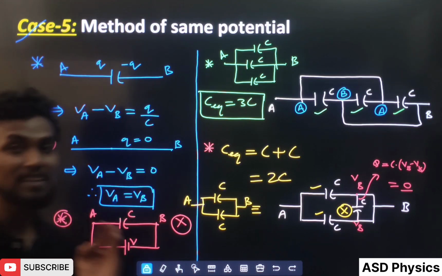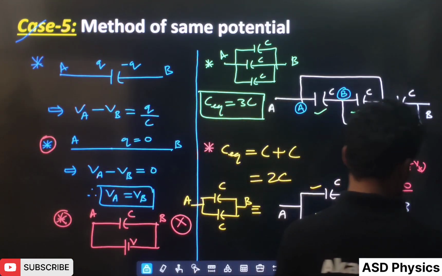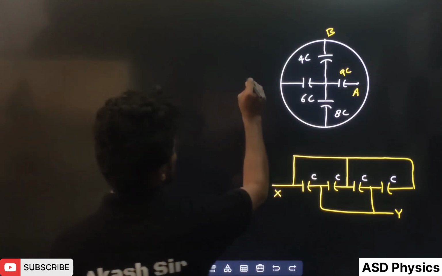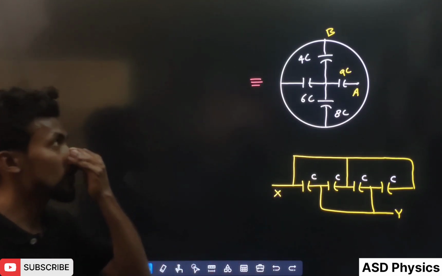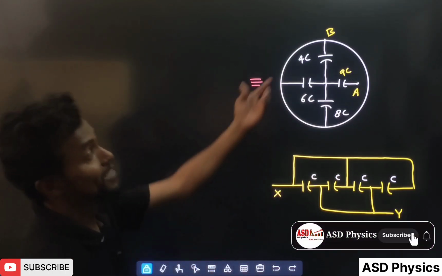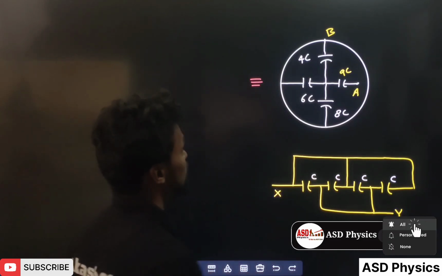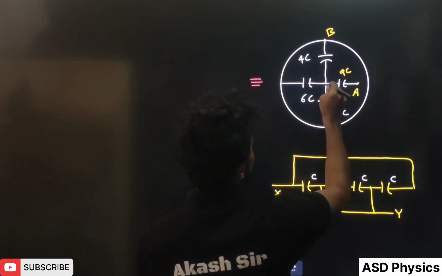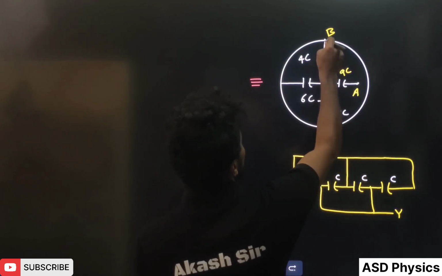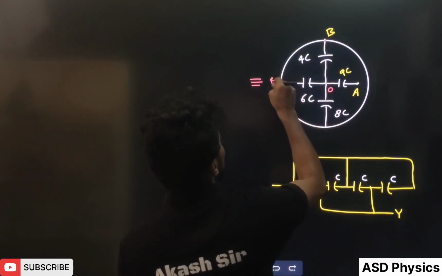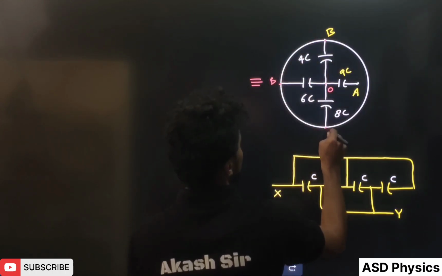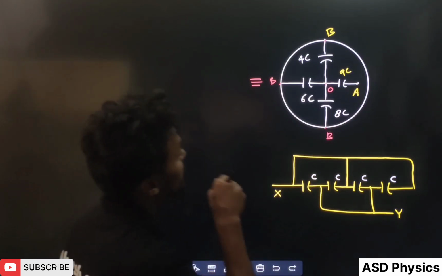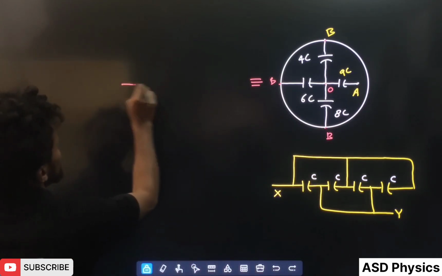We will learn this in electricity also. Great. Now students, see here also. Here we want to find the equivalent capacitance between points A and B. All these points are directly shorted. So let's take this as O, and this is point B. Here also point B, directly shorted, and here also point B, directly shorted. So if I write the equivalent diagram.